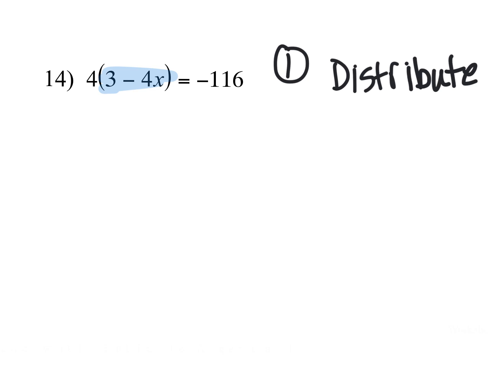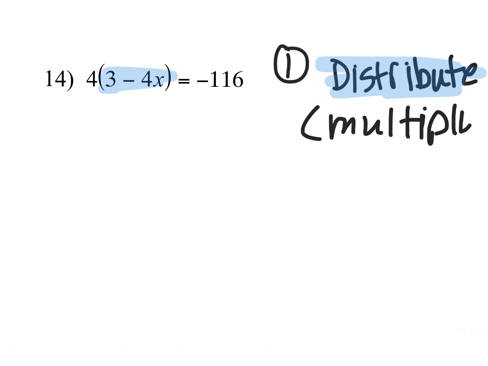And for those of us who need a reminder about what distributing means, it's another way of saying that we're going to multiply. So we are going to take that 4, because that 4 sitting next to the parentheses does mean multiply. It's kind of like these guys are stuck in jail right now. Their buddy's going to break them out.